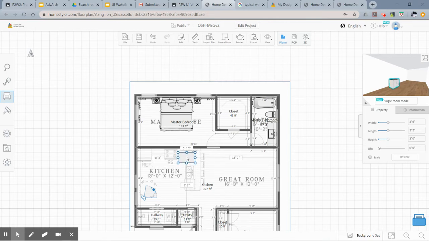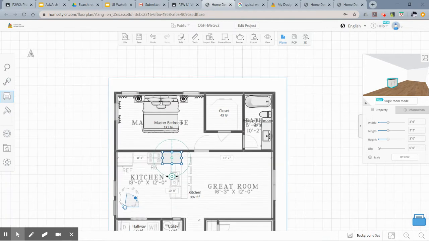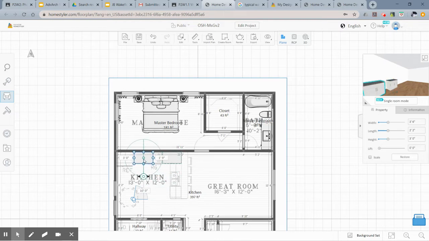Now I'm going to place this against the wall. And it's always good to look over here and see what you're looking at. I know that's a small view, so it's hard to see, but that looks pretty good. Most of these cabinets should be about the same or the correct size. I'm not going to put a cabinet here because that's where your sink's going to go. But now what I suggest is Control C and Control V to paste it rather than having to go back into that menu and find the same one again. You might think you found the same one, but it's slightly different.